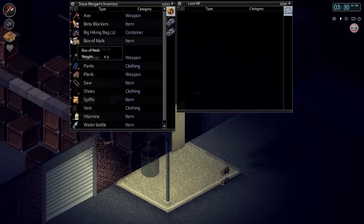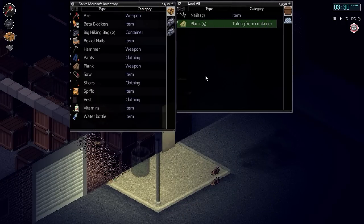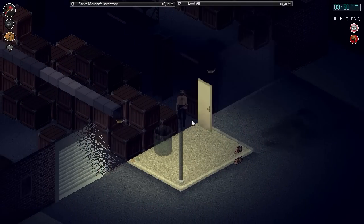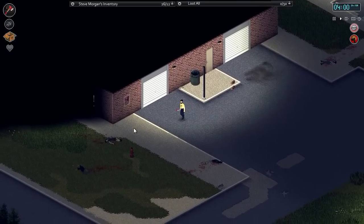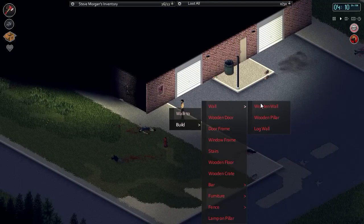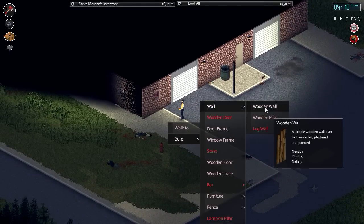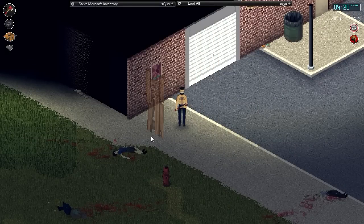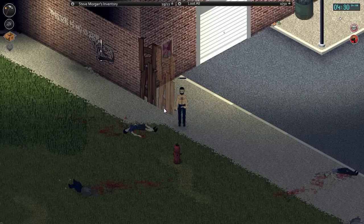That was almost like the guy's hungry or something — as am I actually, I'm going to need some food soon. Do we want to fence off this entire area? I guess we could. Let's just start doing it. Open the box of nails and there we go — we've got 100 nails. Now we can start building wooden walls. Just right-click, select wall, click wooden wall, and if you press R you can rotate the wall. Pick where you want it to go, left-click to place it. Easy as that — just make sure you've got a hammer, nails, and planks in your inventory and you can start building.